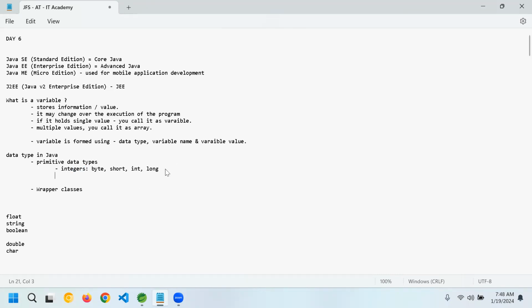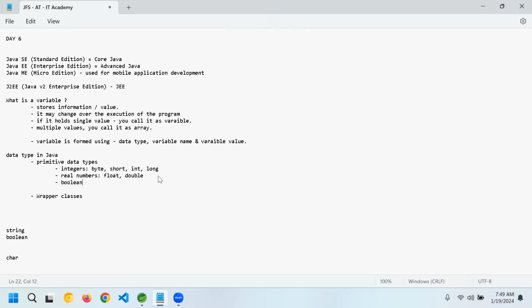Then you have real numbers, those are float and double. After that comes Boolean.